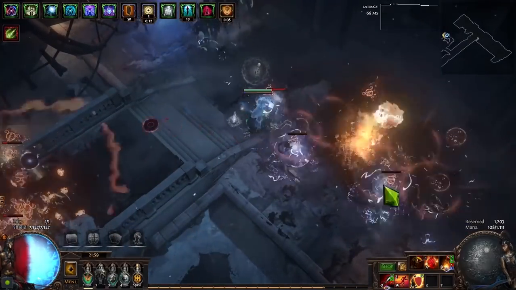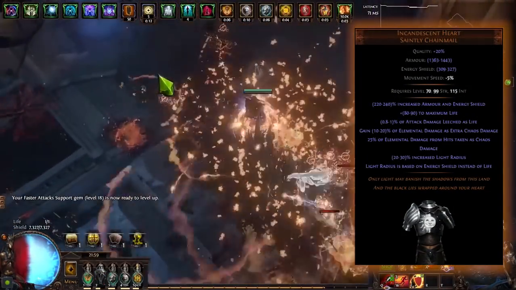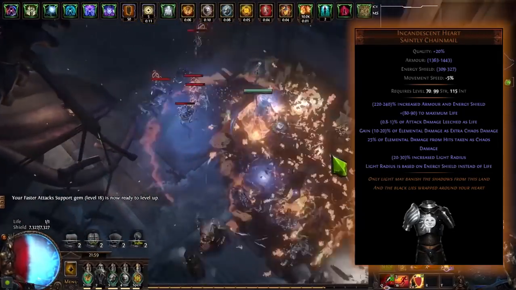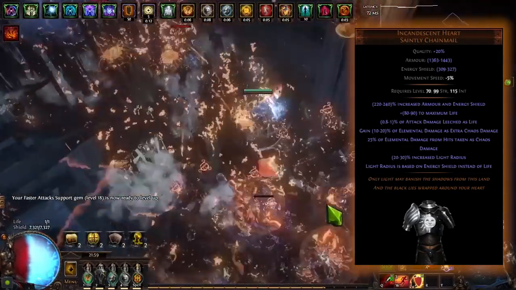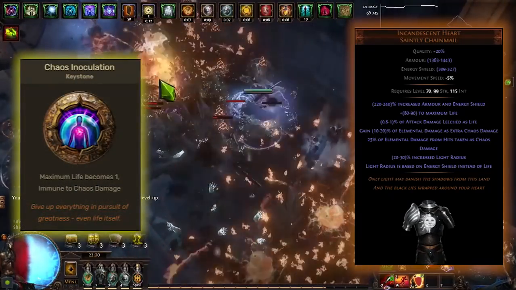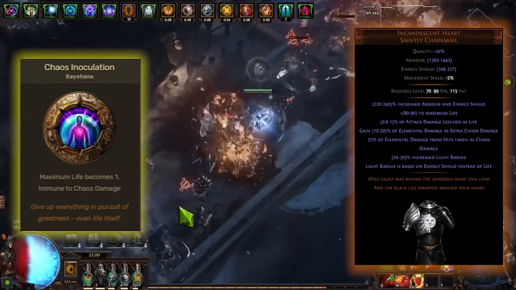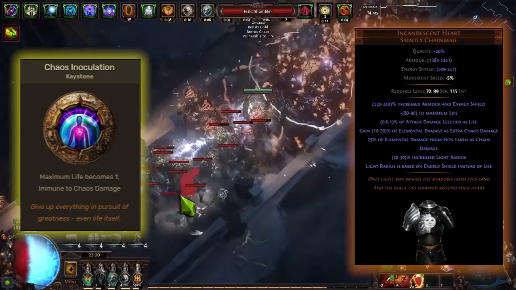That's pretty much it. Next, Incandescent Heart, probably the best chest piece for these kind of fire elemental builds, because you will have that gain 20% of elemental damage as extra chaos damage, which provides huge DPS. Plus, this is a CI build, Chaos Inoculation, so our life is 1. Because this is an inner shield build, it doesn't matter. And we are immune to chaos damage.